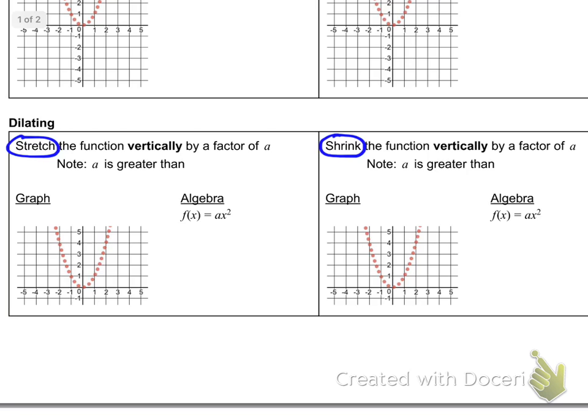Okay, the difference with dilating is stretching and shrinking. We're only going to multiply on the outside here, so it's always going to be vertical. What you'll notice is when we graph this, first 0 stays at 0. (1,1) moves up - let's say we multiply by 2, it would move to (1,2). (-1,1) would move to (-1,2). Each point gets doubled, so when we graph it, it looks stretched because of how I kept drawing the parabola up.